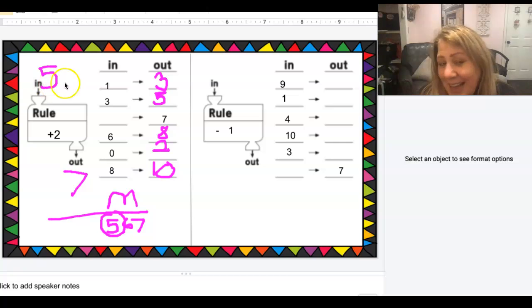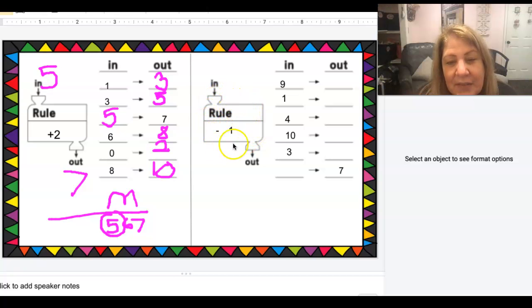I don't have to just guess. I'm thinking that's right, but now I'm checking to see if it's right. I have 5. I put it in. 5, and I count on 6, 7. Oh yeah, if I put a 5 in, 7 does come out, doesn't it?